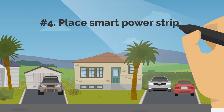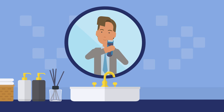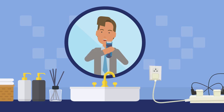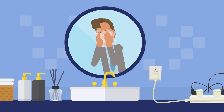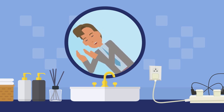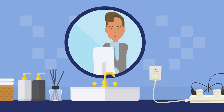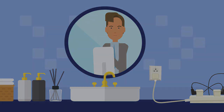4. Use Smart Power Strips. Using smart power strips is an alternative to unplugging and turning off items at the wall. They are practical and quick ways to save electricity and successfully deal with the issue of electronics that aren't in use. When not in use, the power strip can be set to turn off the electricity to the connected equipment. Some models even reduce electricity costs by turning off the supply while you are at work or asleep, thanks to timers.